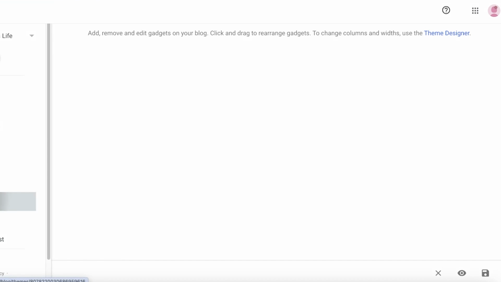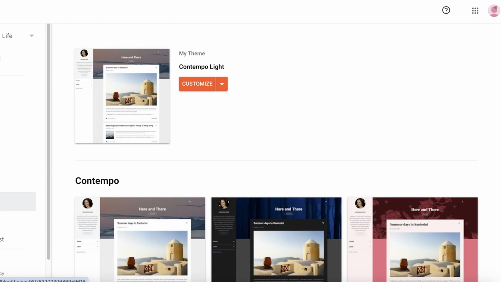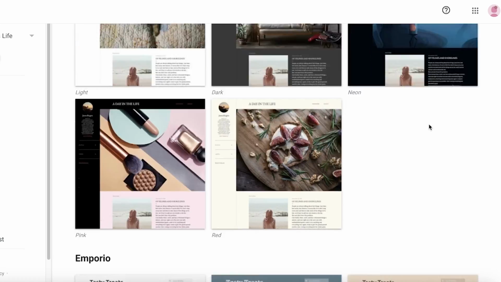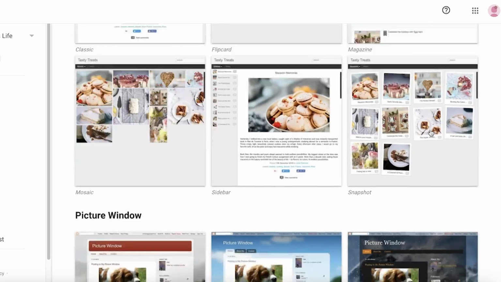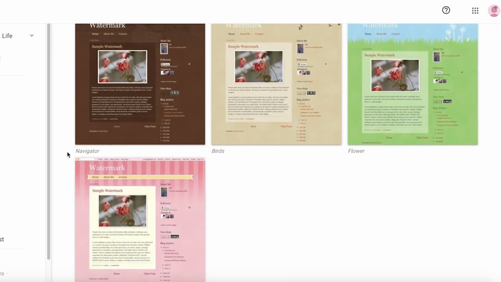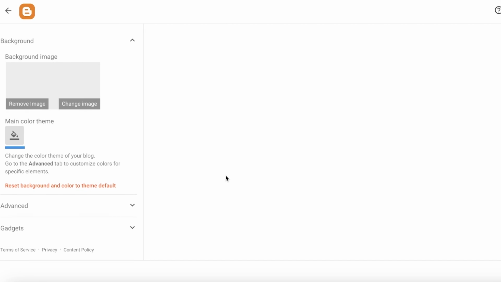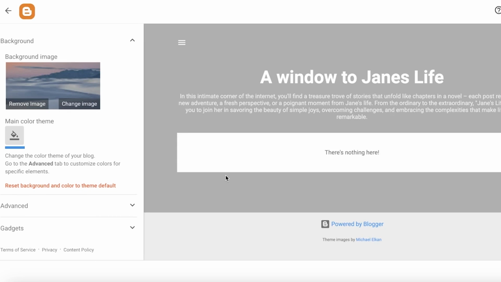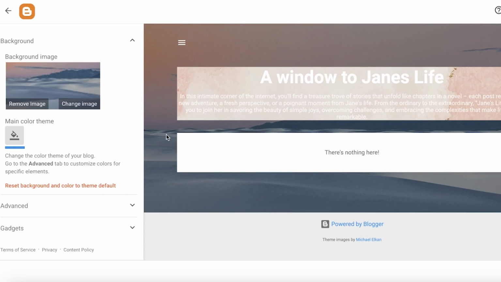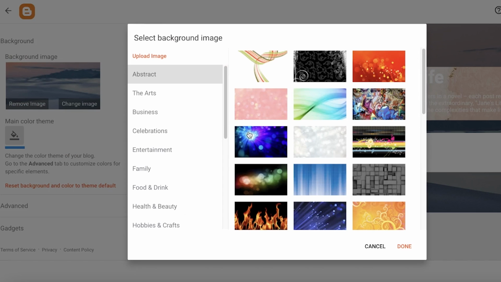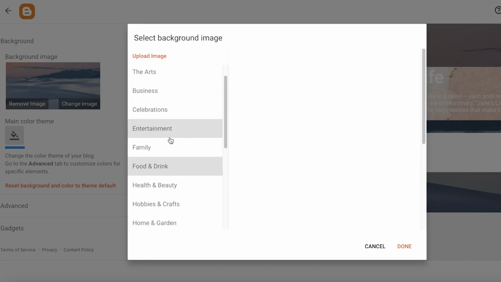Now, I like to go into our theme on the left, and I can customize the theme. The theme is usually just the coloring of your particular blog, so you can customize that as well. You can click on customize on your pre-existing theme and customize it to your own liking as well. Now, let's say for us, I want to change the background image and I want to use any other image.